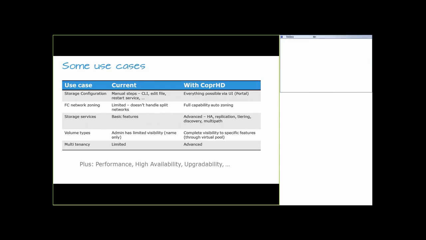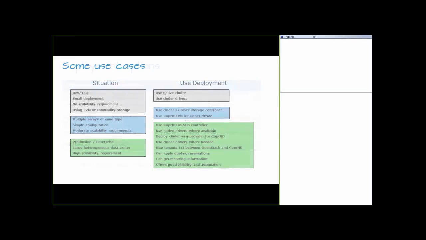Okay. Yeah. I'm totally lost because I thought by going with the existing POC, you still have some gaps that need to be worked in the community. No. So there are 3 deployment options I thought about, and this is something that we can discuss. The gray is the one for small deployments, where you don't need any scalability, or if you are using commodity storage, you still might use Cinder with its own driver. So you are not going to replace it with CoprHD in each and every scenario.